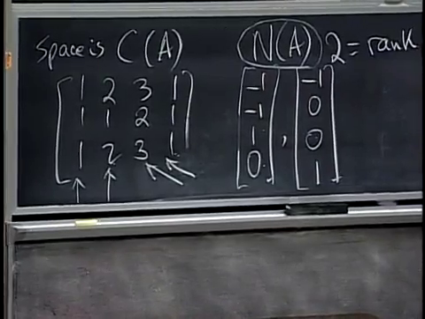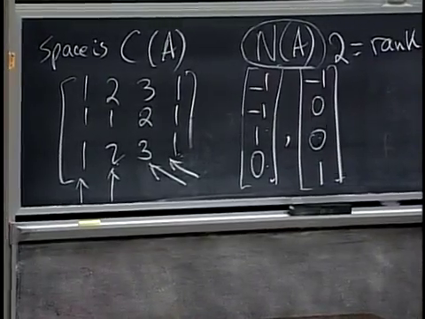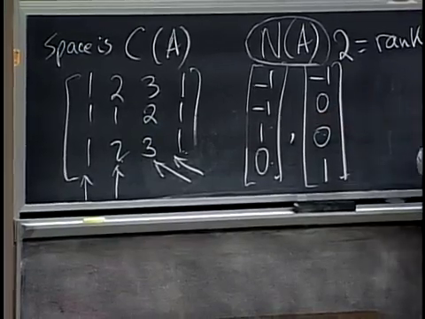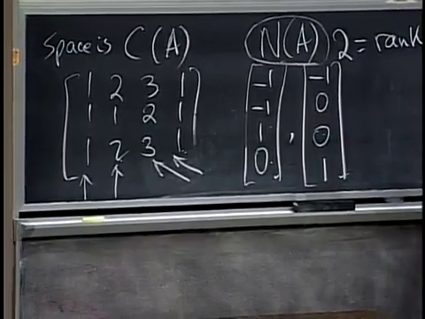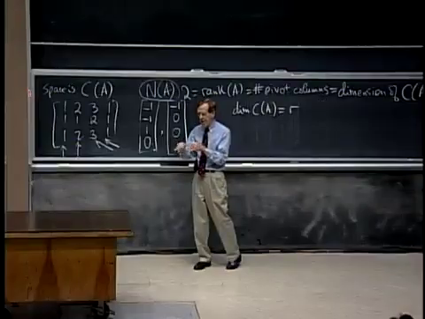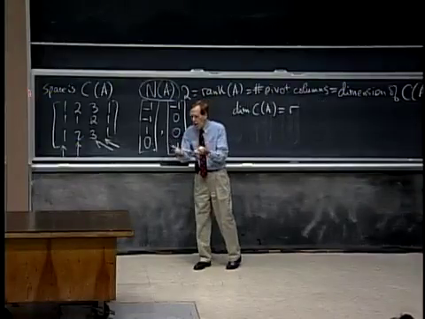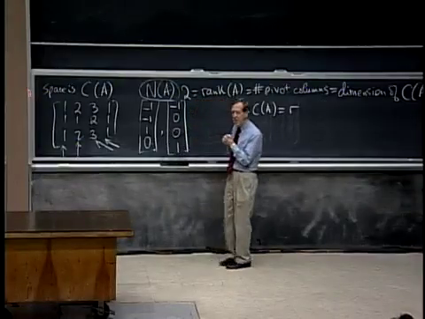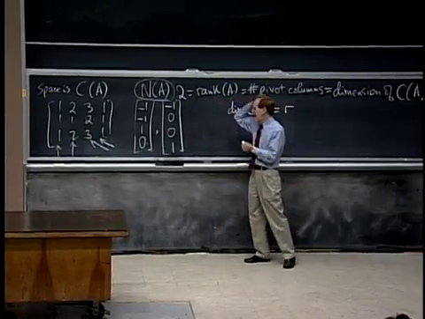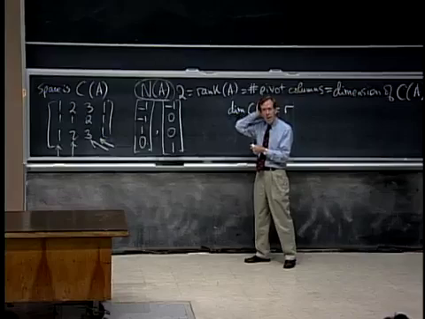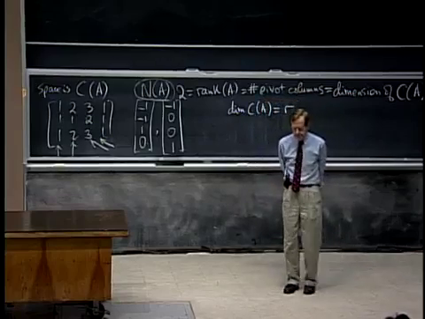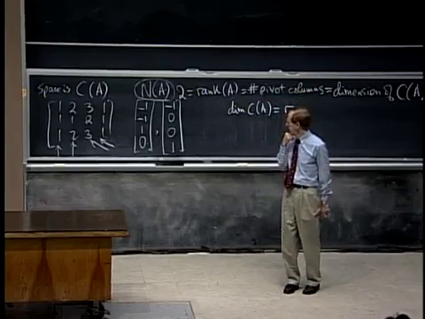So do you see, let me just say it in words. These vectors in the null space are telling me the combinations of the columns that give 0. They're telling me in what way the columns are dependent. That's what the null space is doing. Have I got enough now? And what's the null space now? We have to think about the null space. These are 2 vectors in the null space.